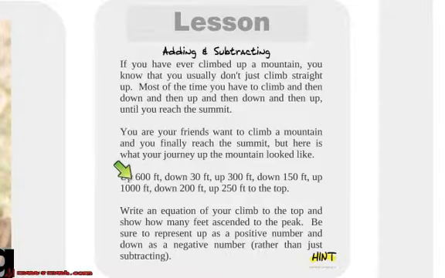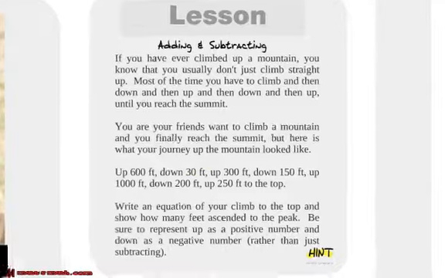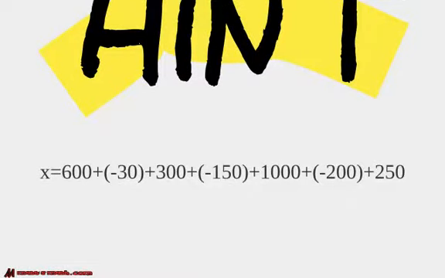All right, well, did you use positive numbers for the 600 ups? And the downs, you would use negative numbers. So it would be something like this, 600 plus negative 30 plus 300 and so forth. Here's what the actual equation would look like if you need help. Notice how I did adding a negative is the same thing as subtracting, okay? How could I write the plus there? What would I do for plus? Any idea? That's the challenge. Write it with no addition signs. Well, all you do for addition would be subtracting a negative. So it would be a minus and then negative 300 on each of those.